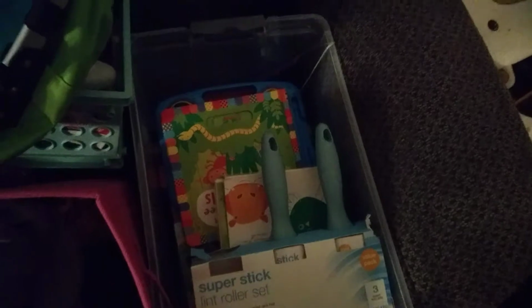In fact, in our camper, on our bed is just full of different size storage containers because I don't want to have to go out and buy more. There's just some extra washcloths. And these things down here are going in the van so that the girls have stuff to do. All right, that goes there. Anyway, so that's it. And then this is a pile for the camper.